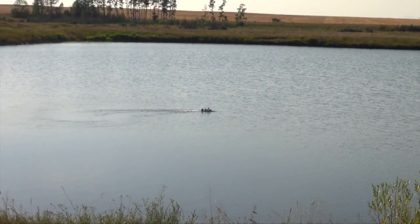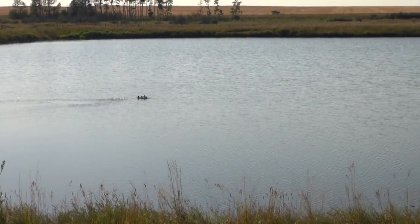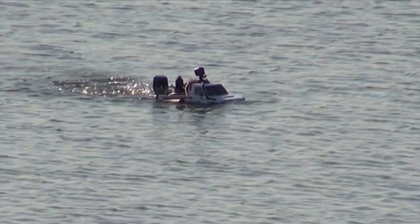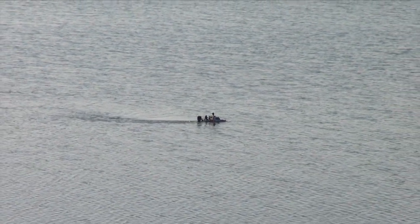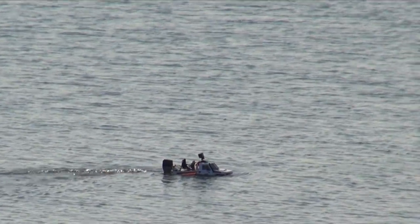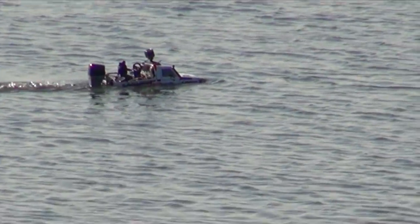You got it, Jem? Yeah I do. What do you think? It's going — slow and steady. Go Toyboda! I'm cheering you on mate. That looks so rad. I wonder if we have any water in the back — I did put in a pump. It's shooting water out of the back right now. I have a water cannon shooting off the front too — we did an update in the last build video. That's so awesome. Okay, I want to run up ahead — give me a minute.